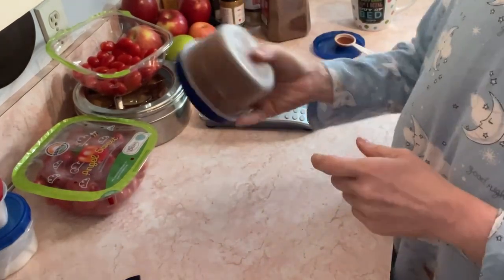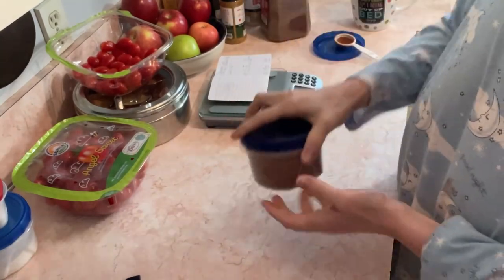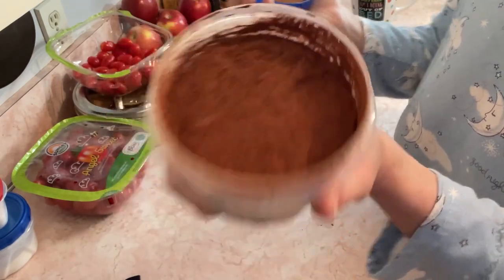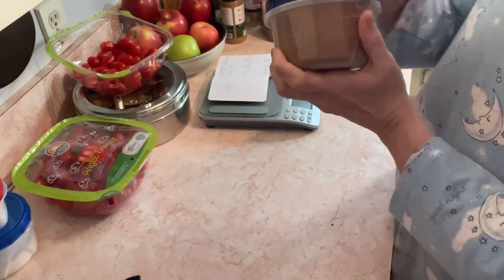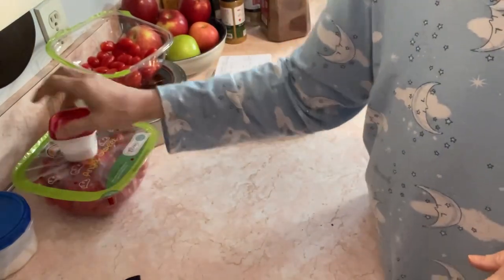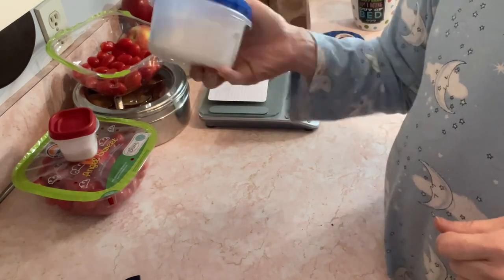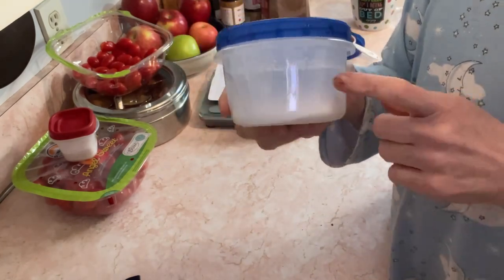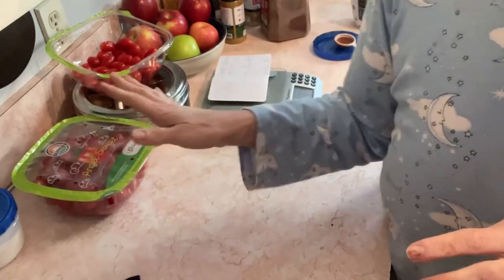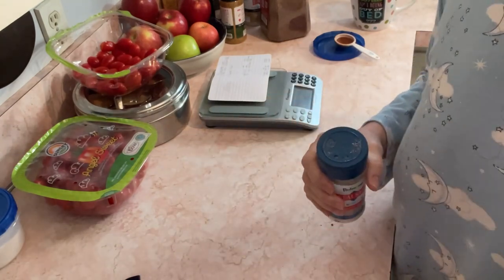I need to order more real salt. That's how it looks. That's what I put in my coffee every day, and when I'm in the mood and feel like I need it, that's what I put in my water. There are flavored electrolytes too — you can search Terry Lytes electrolytes to see how I make my flavored water. It's not completely clean but we do what we do sometimes. All right, now I'm going to get ready for breakfast.